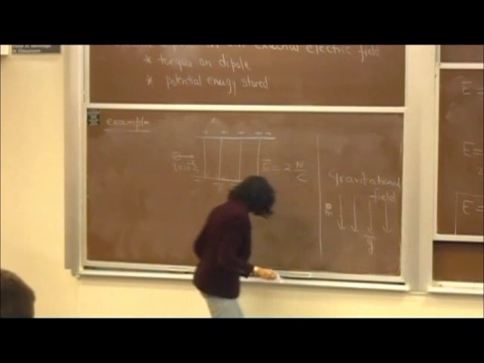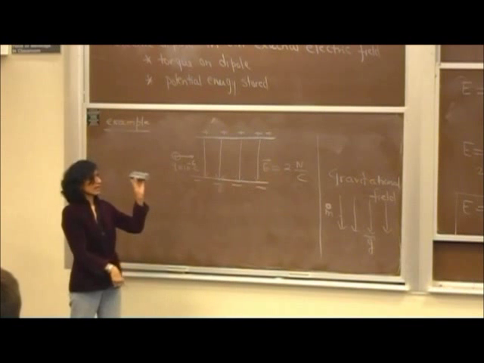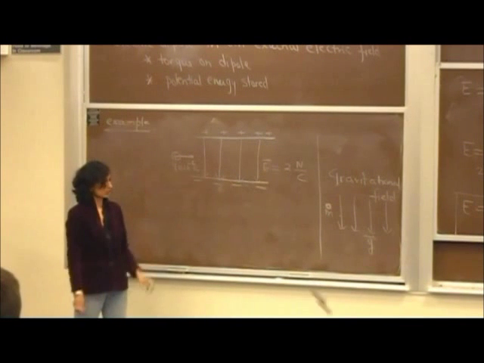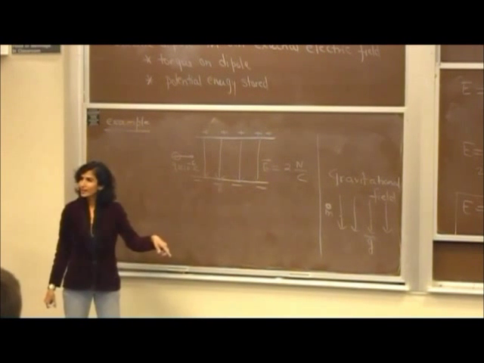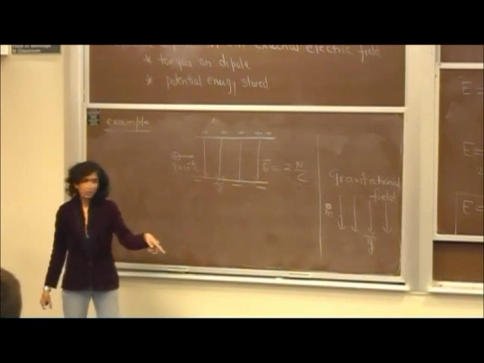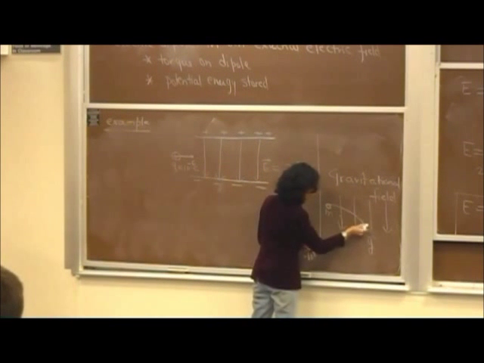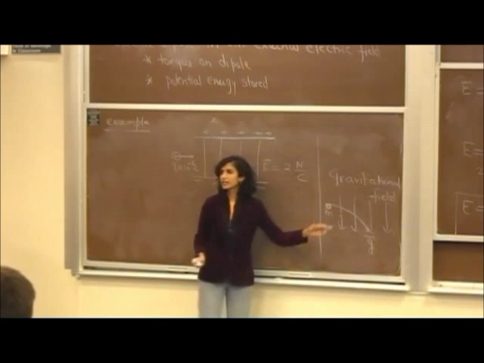What happens to this thing launched? The gravitational field is down. Let's say I launch it horizontally. Do you see it goes parabolic? This is what you learned in projectile motion, didn't you? So what happens is this mass actually goes in a parabolic path, and then it hits the ground.